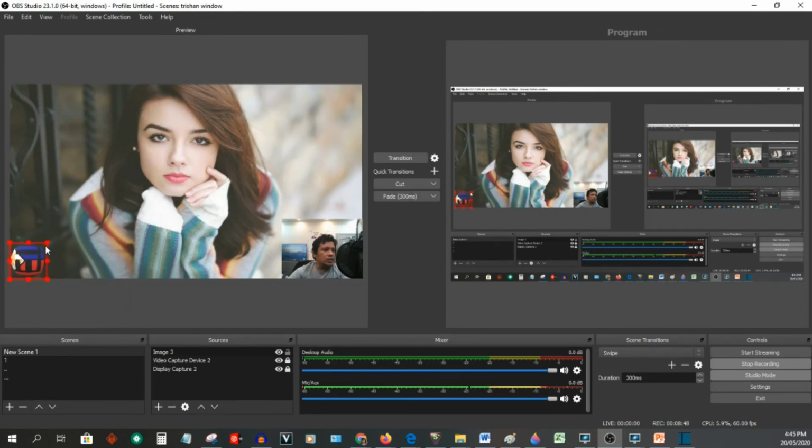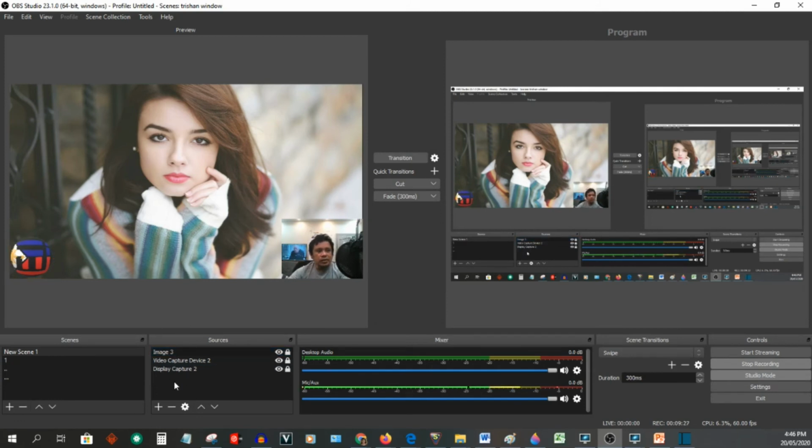You can drag this one small, but don't place your logo or your image on top here, because if you are doing a Facebook live stream, it will be covered with icon from Facebook Live. So just place it down, and what you will do is place it like that, and then if you are already satisfied with the size and the location, just press the lock button. Okay, so it will not move.